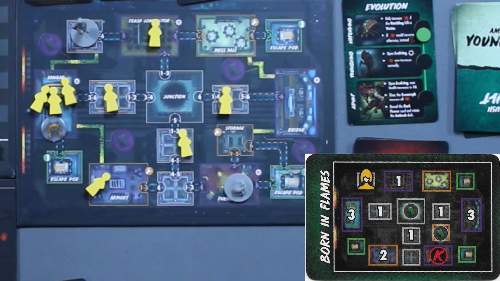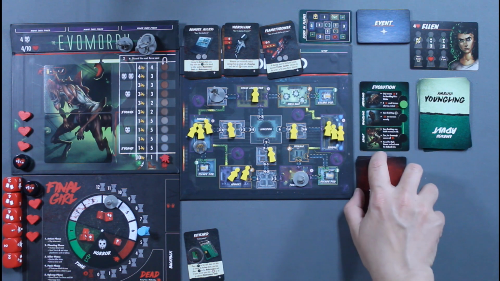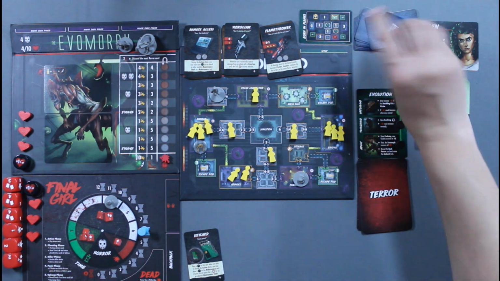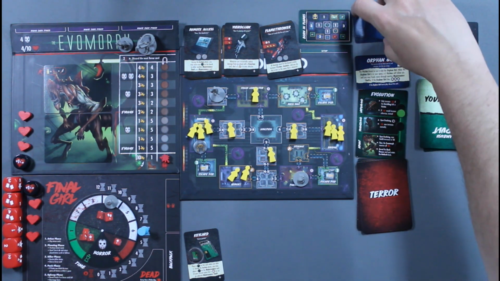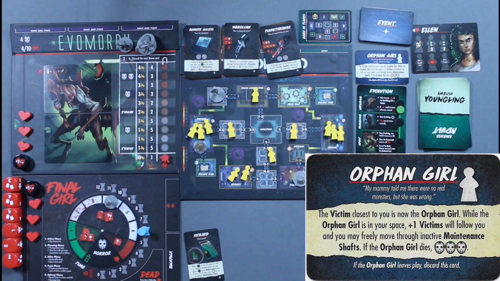We got 2 down here in the armory. And then 3 on the bridge. Take us home and get rid of this thing. All right, let's go ahead and flip our event for the game. Some of these are really good, and some of these are not very good at all. All right. Orphan Girl. The victim closest to you is now the Orphan Girl.